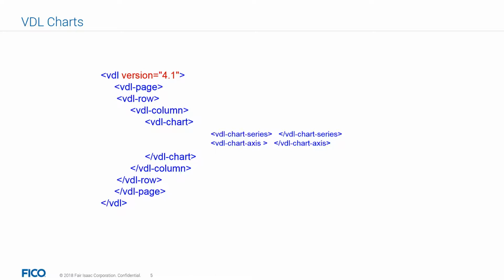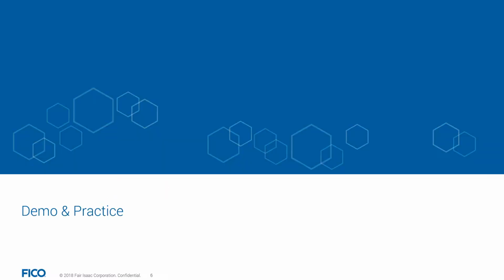And finally, the VDL chart series tag. You can use one of these elements for each independent set of data you wish plotted on a chart. The only exception to using multiple VDL chart series elements in a chart is with a pie chart, where only one such element is permitted.